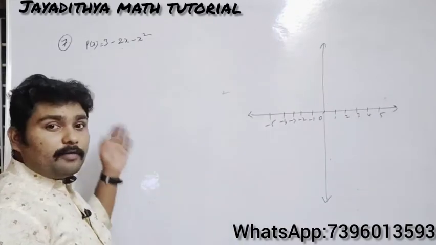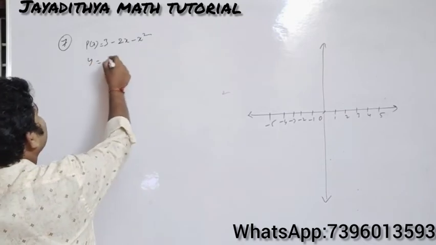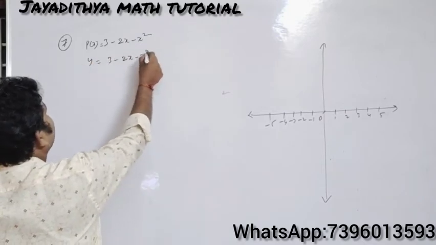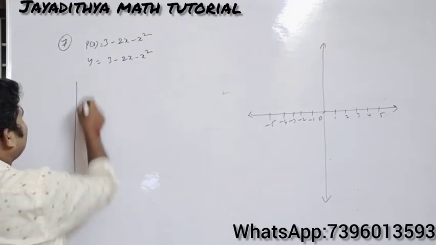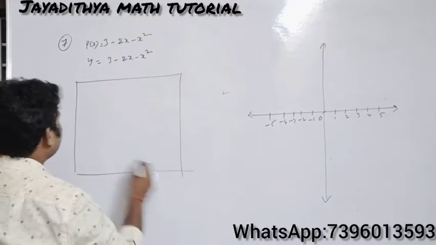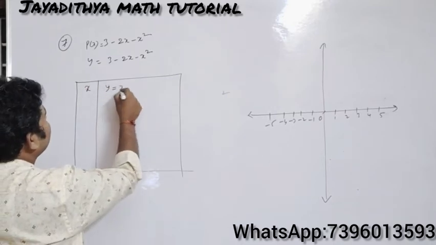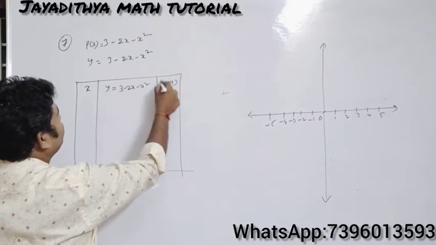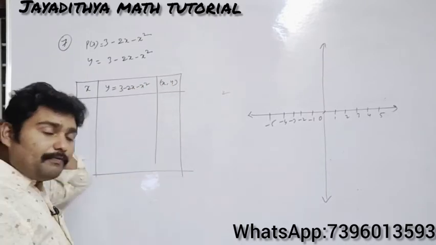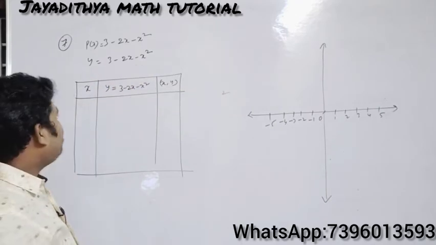Okay, Nana, see here. So this is our second question. Let us take y is equal to 3 minus 2x minus x square. Here this is not in the standard form. Let it be however it might be. Just take the graph box, that is y is equal to 3 minus 2x minus x square, and here you need to write x comma y. Here the x square coefficient is negative, so your graph should be an inverted parabola.